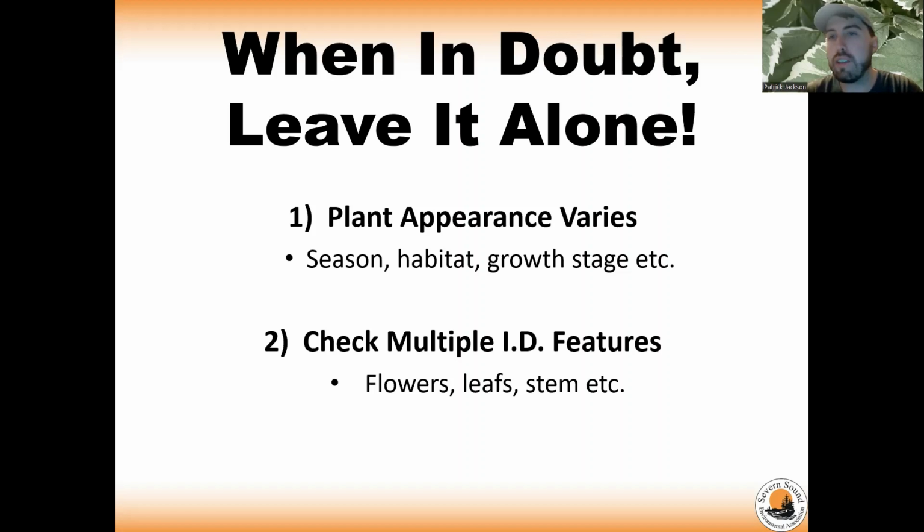So looking at the leaves, are they serrated? Are they opposite, alternate? What does the flower look like? I mean, plants flower at all different times of year, so that can be a great ID feature sometimes, but not great at others. What type of stem does it have? Is it herbaceous, so like, is it a similar material to the leaf, or is it woody, like bark? There's a lot of different ID features to look at, and it's important to have a firm grasp on a couple of those to work towards a positive ID.